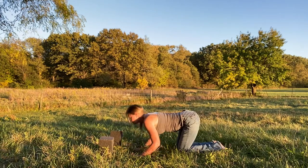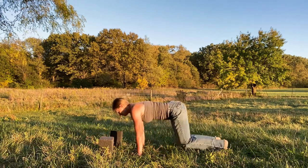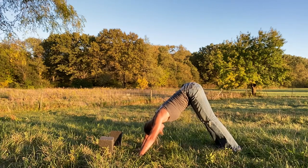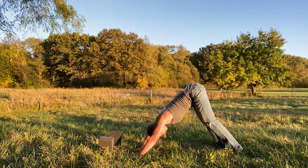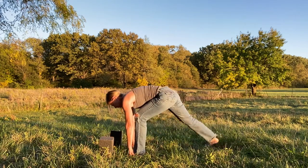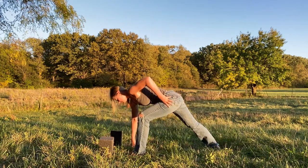Inhale back forward to tabletop with a back bend. Curl your toes under, and here we are, downward facing dog. You can lower your knees to step your left foot forward, or just take a step, left foot by the left thumb. Move your right foot a little to the right and plant it.